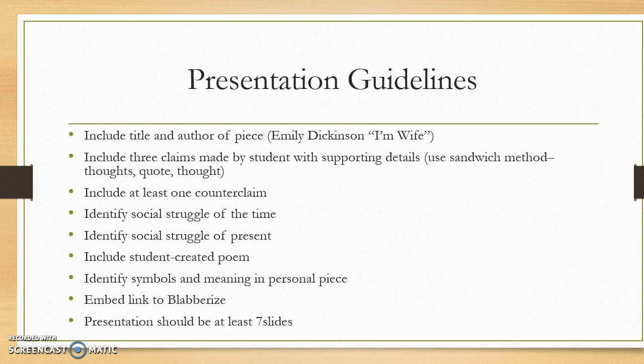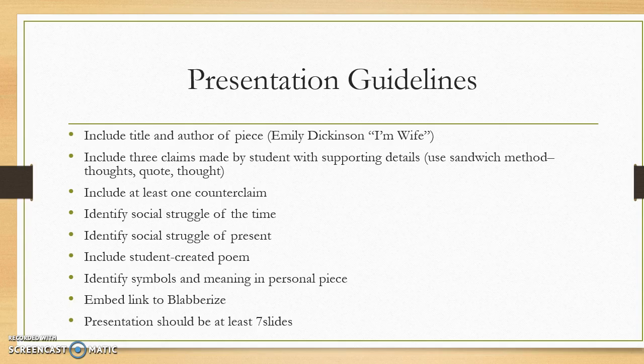And here, as you can see, are the presentation guidelines. The presentation will be at least 7 slides, and they will include the following: the title and the author of the piece, Emily Dickinson, "I Am Wife." One slide will include 3 claims made by the student with supporting details, and you will use the sandwich method, which is thought, quote, and thought.